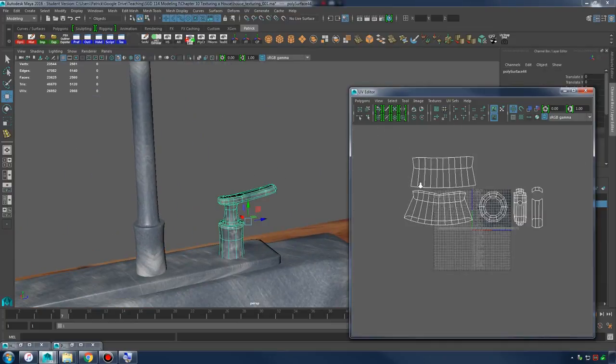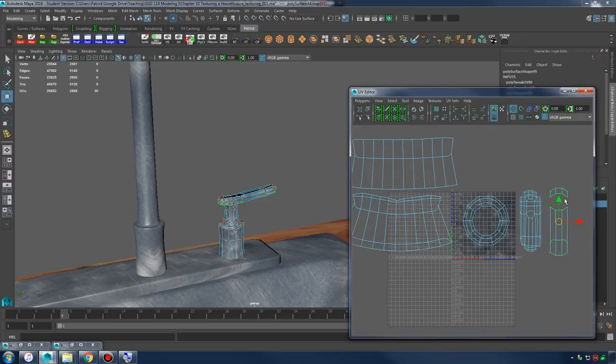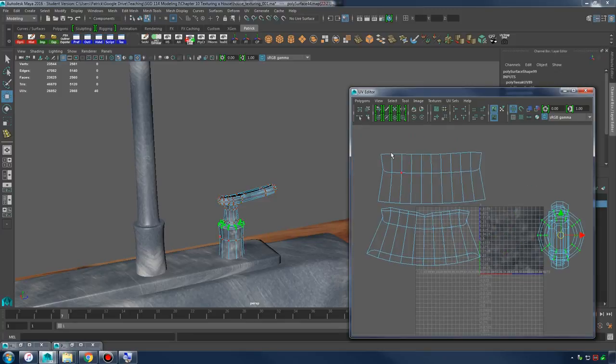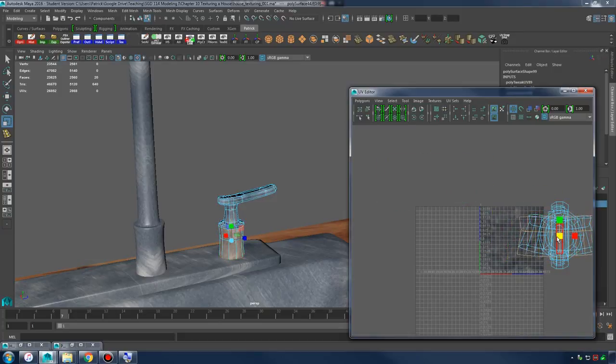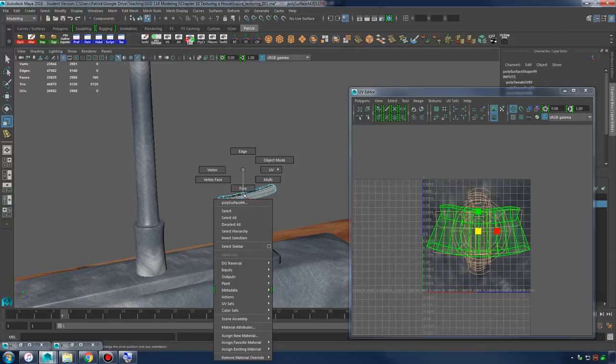And same thing for my spigot here. These shapes are just so big. So I'm going to do something called UV stacking. I'm going to try to stack all my islands on top of each other, like so. And why don't I go into shell mode, that'll be easier. Make that a little bit smaller. So I'm stacking them on top of each other and then scaling it down. So now they all fit within that 1-to-1 space.